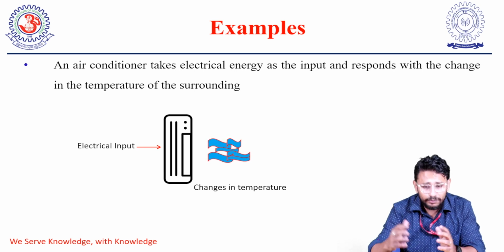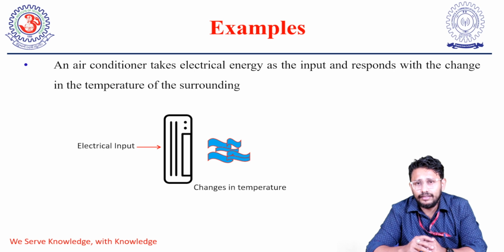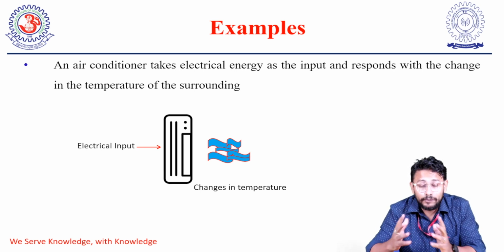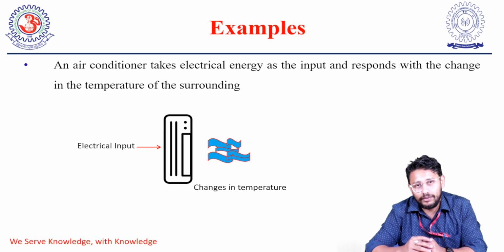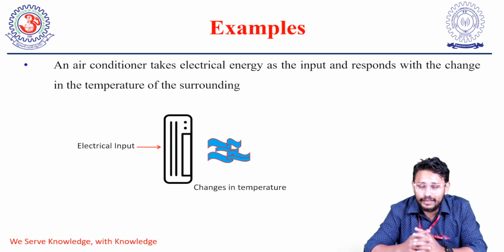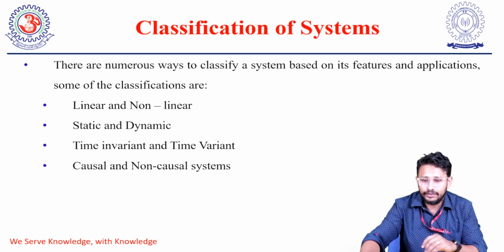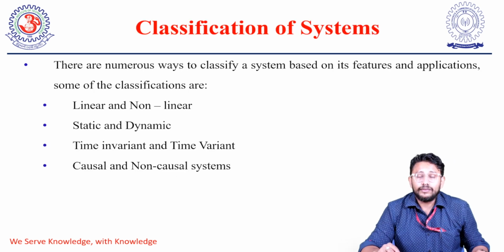We can take an example of an electric heater as well, wherein in winter, the room temperature or the ambient temperature is quite low, and we are supposed to raise it, and that we do with the help of an electric heater. There again, the excitation is electrical energy, and the response or the output is the change in temperature. These are a couple of simple examples that we can observe for control systems.